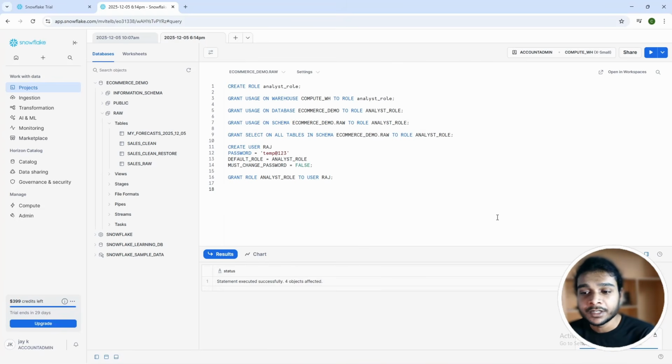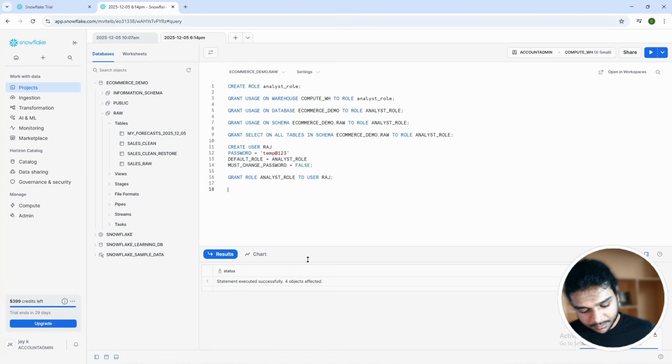I will let you know what these are. The transient table has time travel, but not fail safe. And the temporary table has none of these. It doesn't have time travel, and it doesn't have fail safe. Neither of them.